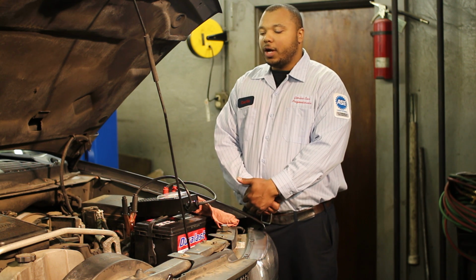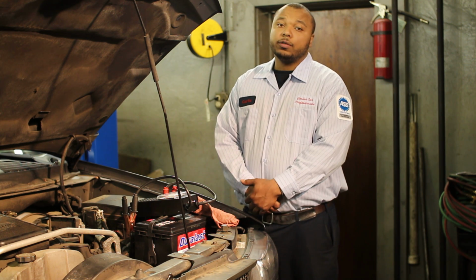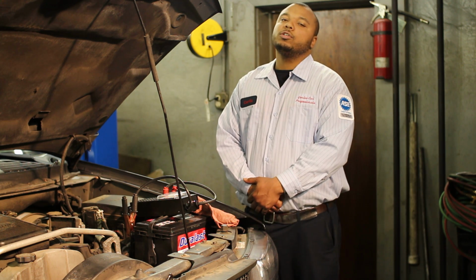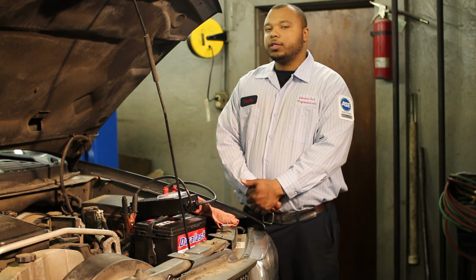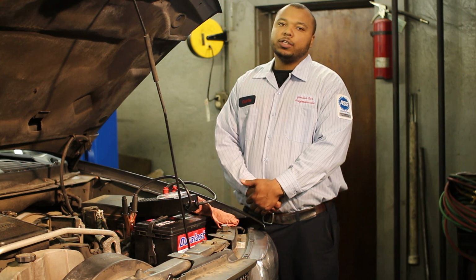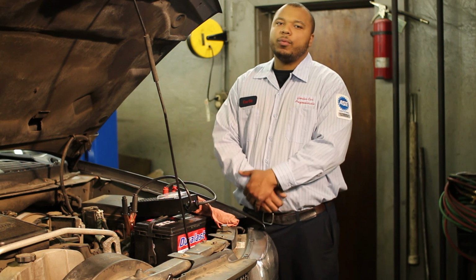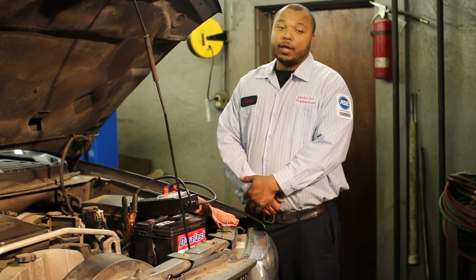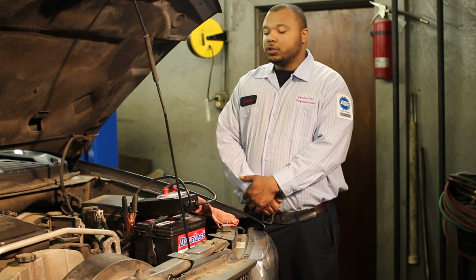Now, when the vehicle got to the shop, they told them that they needed an alternator. So they put an alternator in. The vehicle's owner took their vehicle, was driving it around, and found out the same things were happening again. So they took the car back to the shop, and they told them that maybe it was a bad part. Sometimes things like that happen. So they replaced the alternator again. And the vehicle owner took the car back, and the same things were happening again.